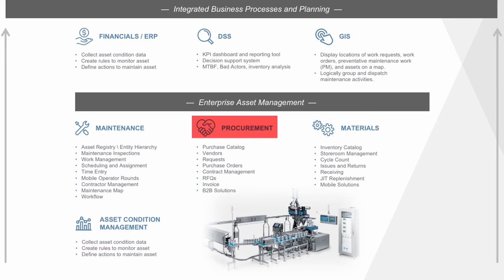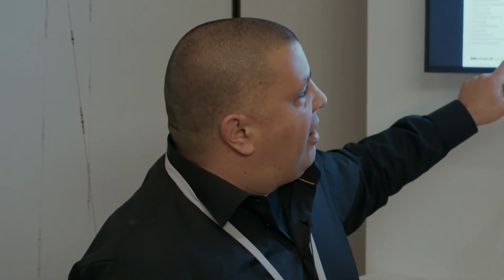Full-blown procurement: your vendors, requisitions, requests for quotations, contracts, blanket orders, ordering and negotiating with your vendors over the web, a full-blown procurement system. We can drive maintenance activities based on what our Wonderware controls or our DCS SCADA system is telling us. We can drive maintenance activities based on the health of the asset.